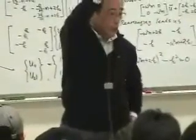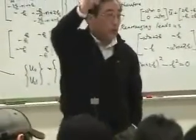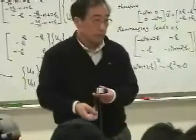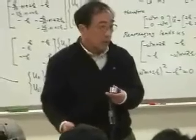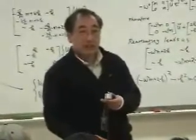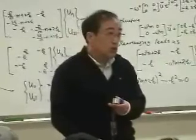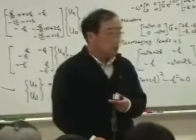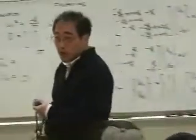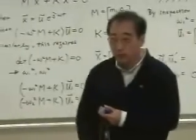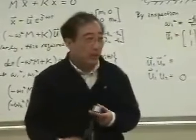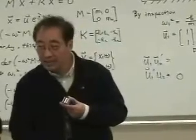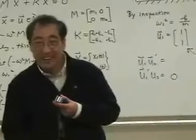Suppose we measure the response of this by general omega, and we measure this. And that is the vector, right? And we want to know the contribution of omega-1, what we do? We pre-multiply the transpose of U1, U2, 1-1. Then we will know the contribution of the first mode, right?